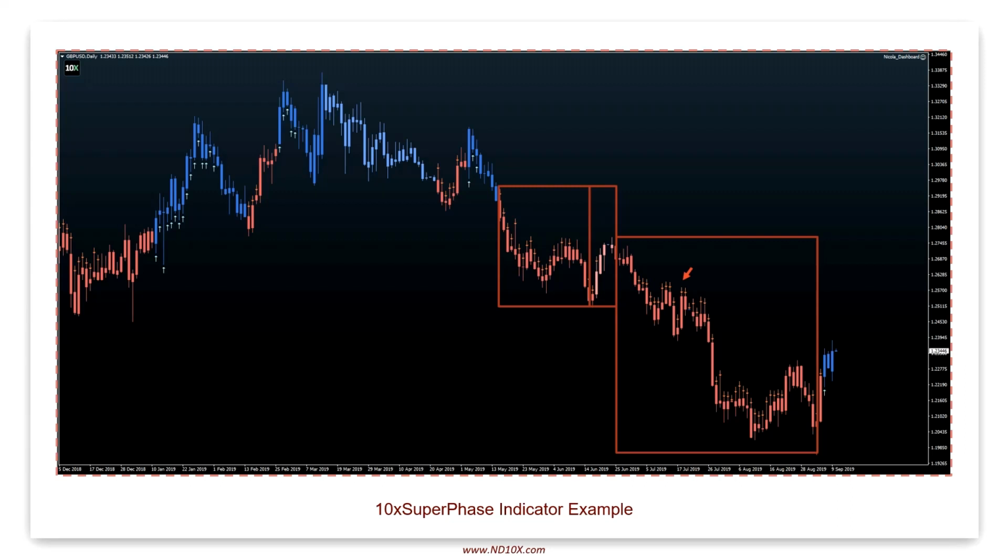But it's good to help you visually see where you are in the current market cycle. Also, you can fully customize the colors of phase 1, 2, and 3, so you can play with that inside of the indicator settings as much as you want, for a better visual representation of the current phases.